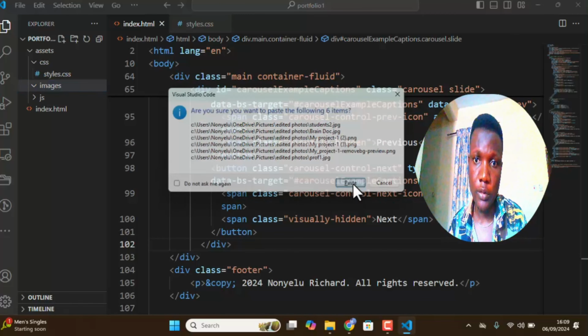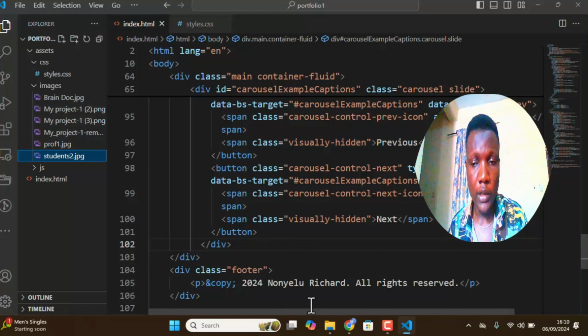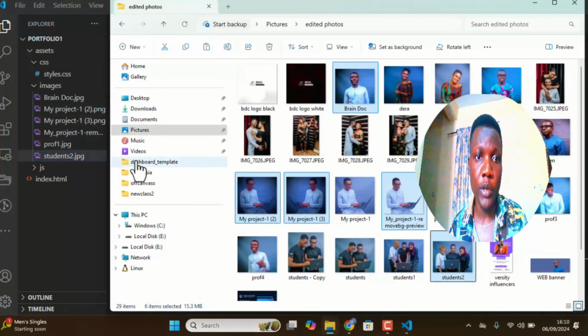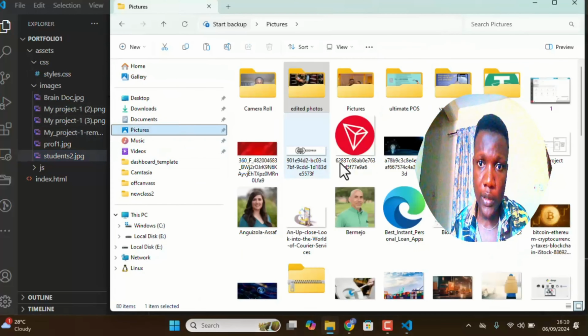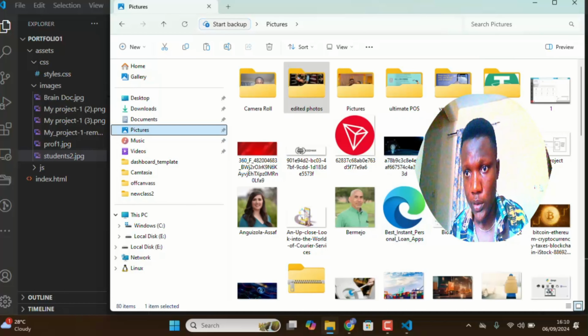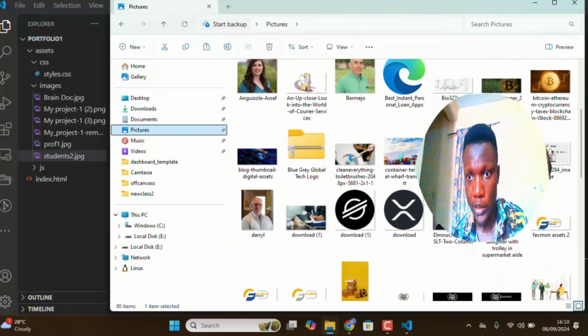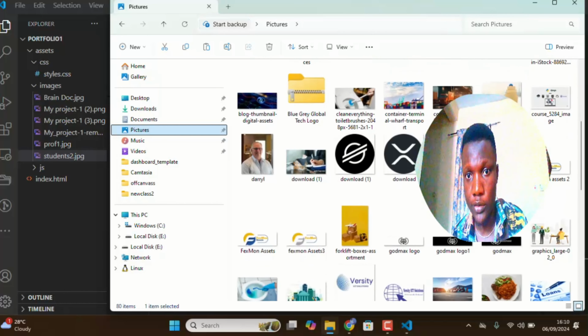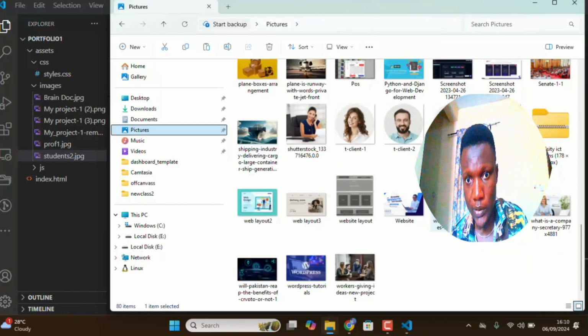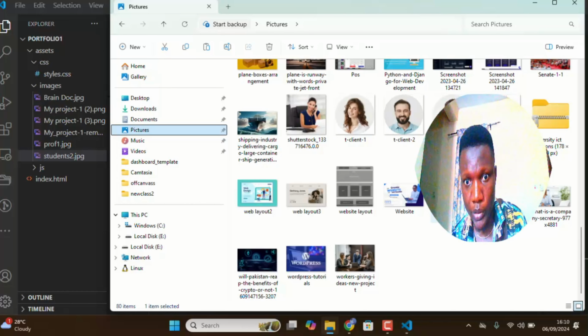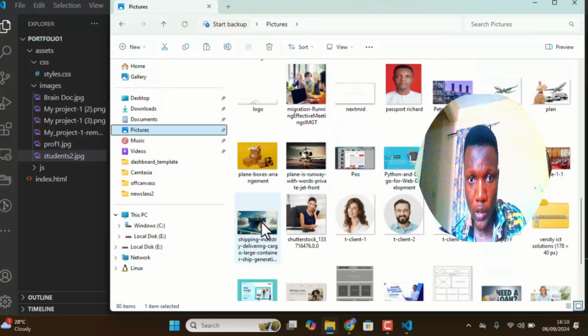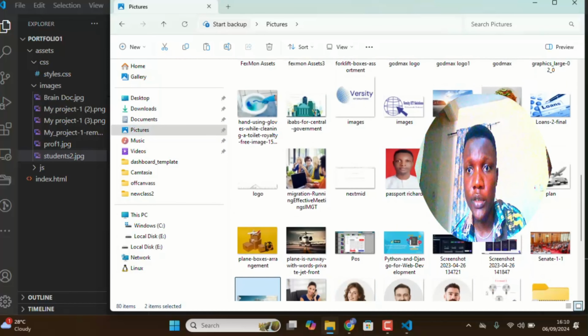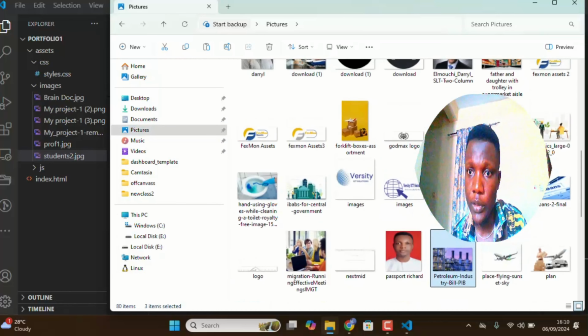I think we need better images that are fit for carousels or sliders. I don't have any better one here, but I think some images like this can do. Let's also paste them here.